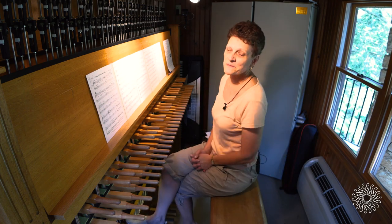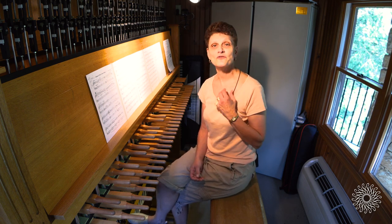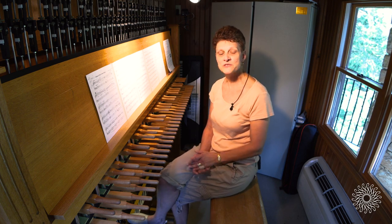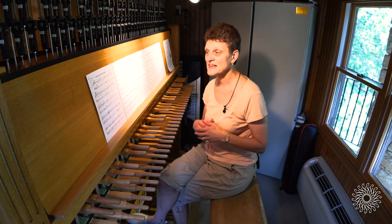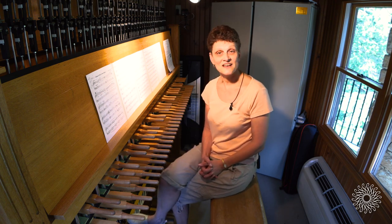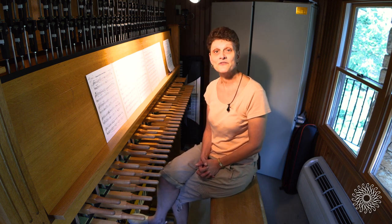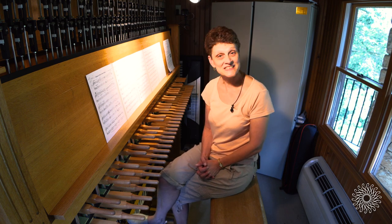The next two pieces I'm going to play are actually carillon compositions, and they are written by women. I think this year and last year, a lot of people in the music world are zeroing in on minority composers, and women certainly fit that. The first piece I'm going to play is called Dance of the Tower Bells, and it's written by Lisa Jansen. She's a carillonneur from Belgium. She plays in Antwerp and in Lear. Enjoy Dance of the Tower Bells.